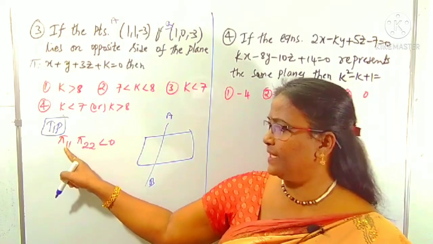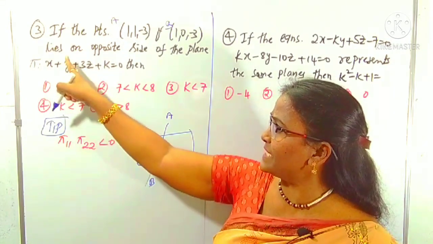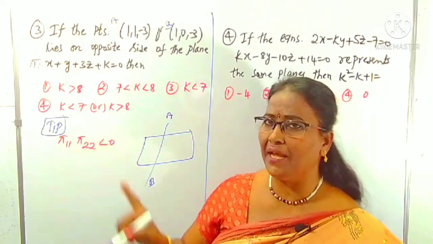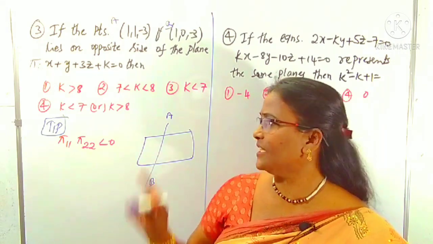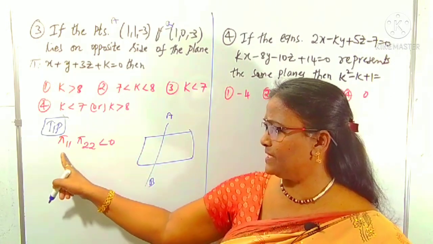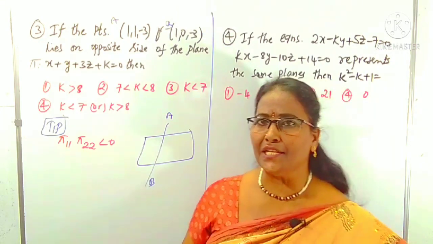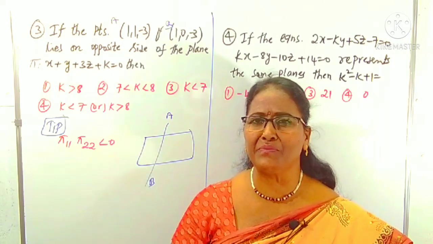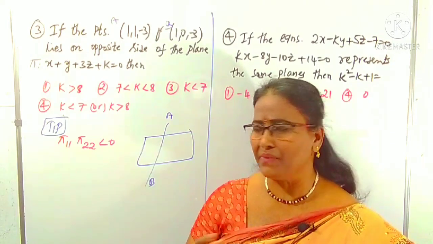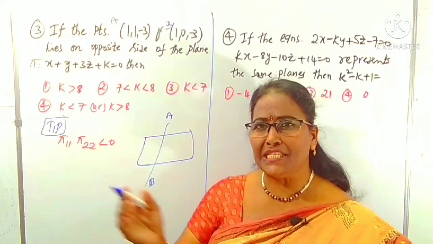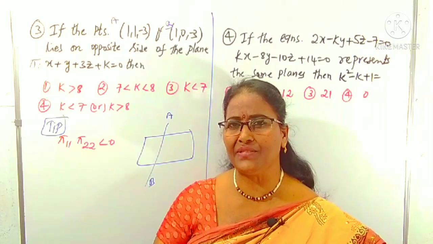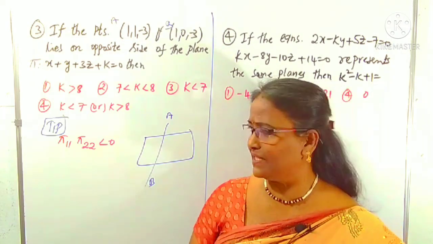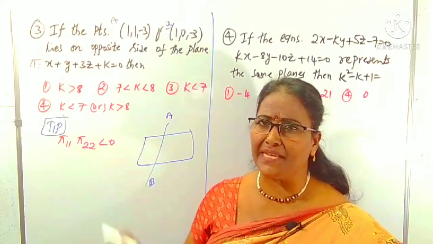I already told you what pi 1 and pi 2 are. We substitute the first point in the equation and get pi 1. The second point we substitute in the plane equation and get pi 2. If the two points are on opposite sides with respect to this plane, then the condition is pi 1 into pi 2 less than 0. You know, opposite sides means they have opposite signs. What is the product of opposite signs? Plus into minus, minus into plus is also minus. Minus means clearly less than 0. That's it. In case of the same side, what do you take? Greater than 0 instead of less than 0. That's it. Like that we have to use super tips and tricks. In the case of planes and lines, the same concept applies.